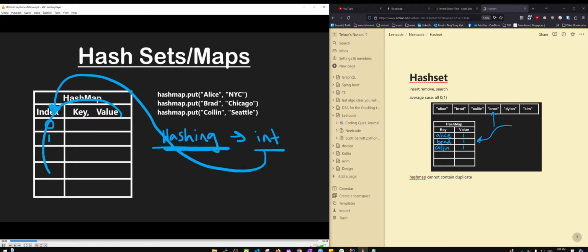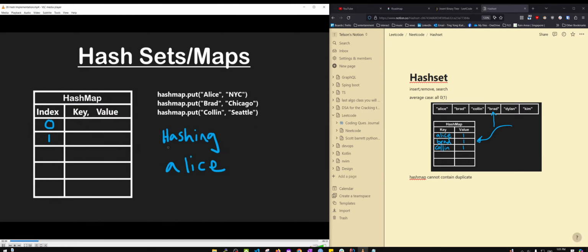So in this case, this array is actually an array of objects where the object itself is a key value pair. Well, the simplest thing would be to map each character to some integer. For example, the first character A could be mapped to 0. I think L is the 12th character, so that could be mapped to the integer 11, and we could do that for every single character, and then we would add them up, and we would get some big integer. Let's just assume that the integer we get is a 25. I'm just making that up, but the idea is that we converted each character to an integer, then added them all up, and we got another integer, 25.